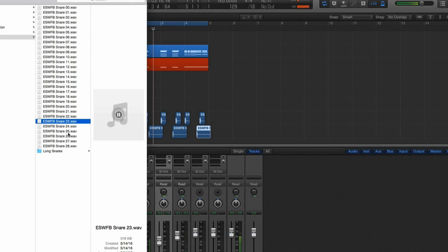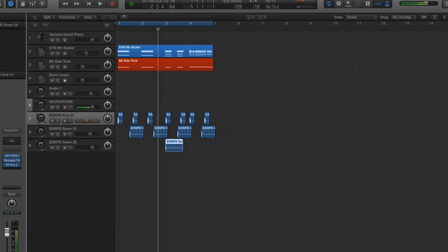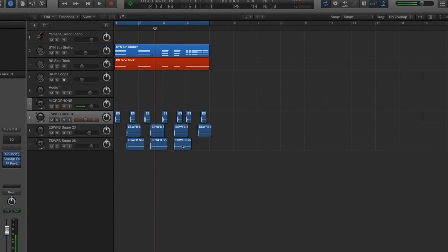Let me see if I like another snare more than this one. That one's cool. Ooh, I really like that one. Let's go back to Logic, hit X, drag and drop this in. So again, the way I'm creating the drums, you can do this in any DAW. I'm keeping this as open-ended as I can. So if you guys are a Live user, if you're a Cubase user, whatever it may be, you can still use this technique.